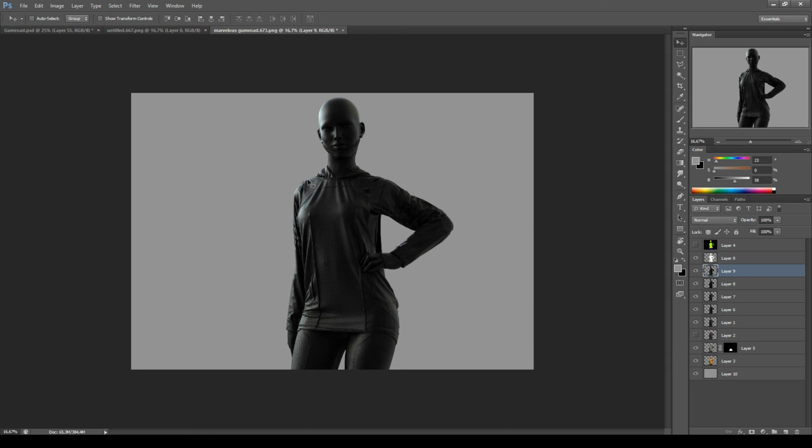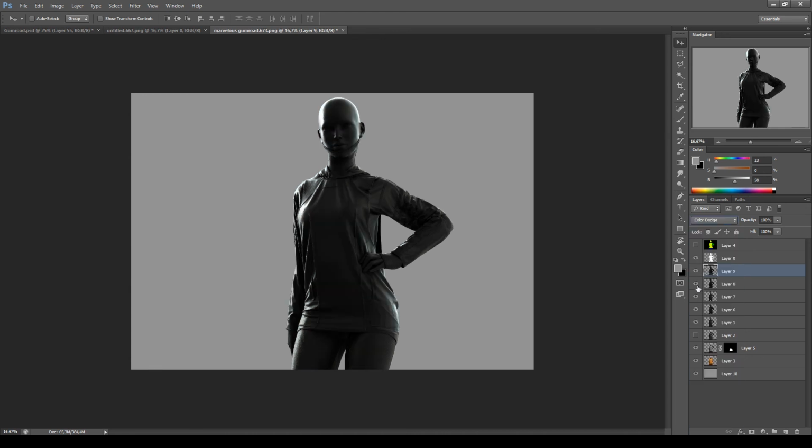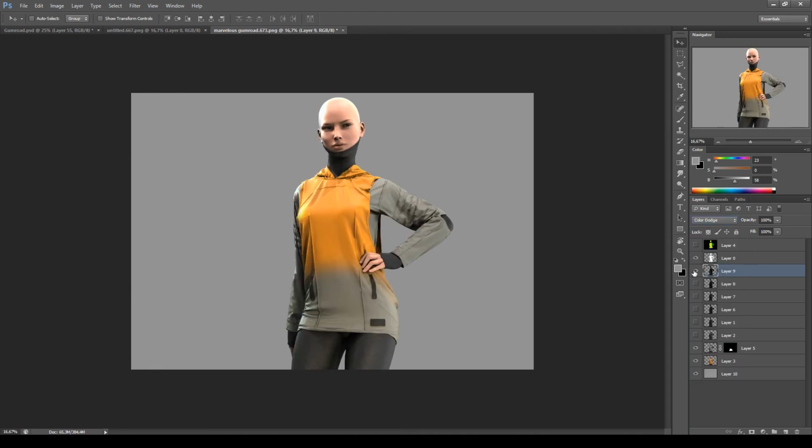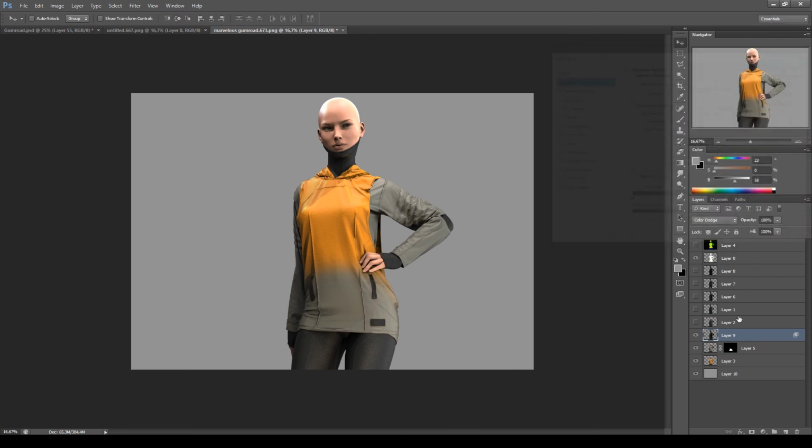And what we do with these is we put them on color dodge, and if we deselect these, you can see it only extracts the highlights from our pass, and then we just double click it and we can see where we want them to fit in. And of course just mask it and paint it in. And this is just so you have a lot more form definition.